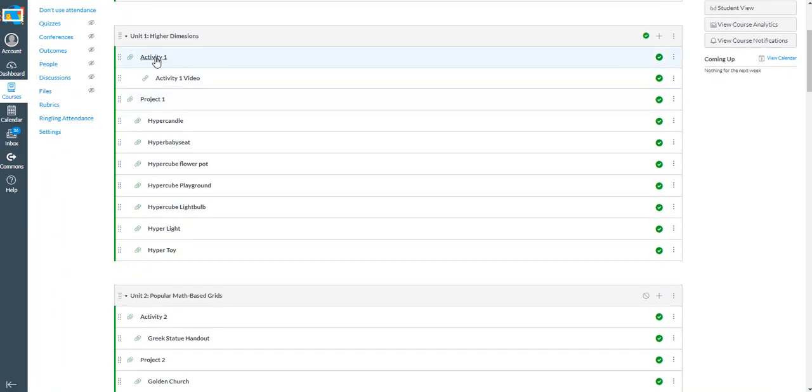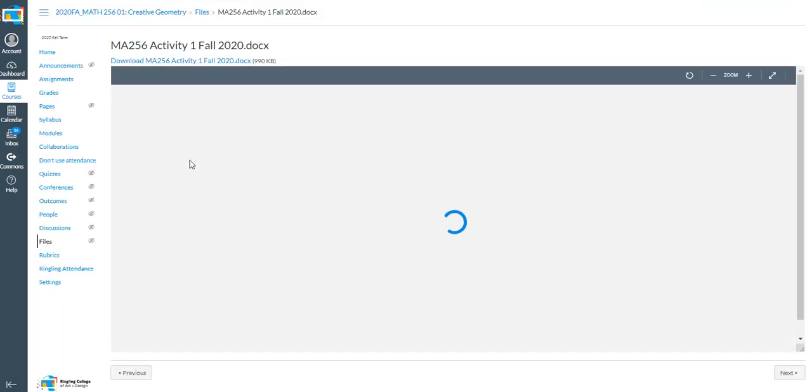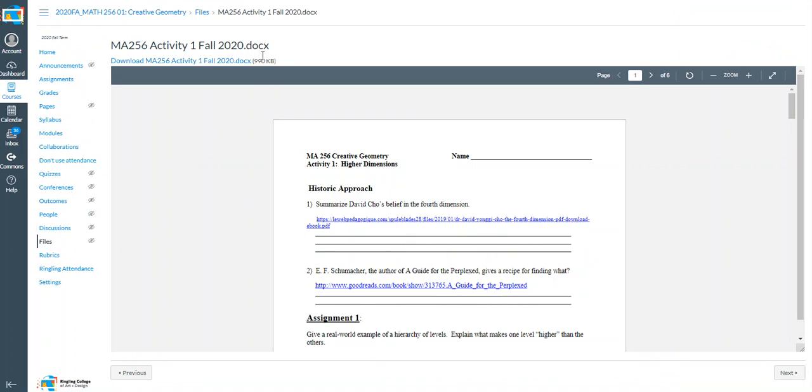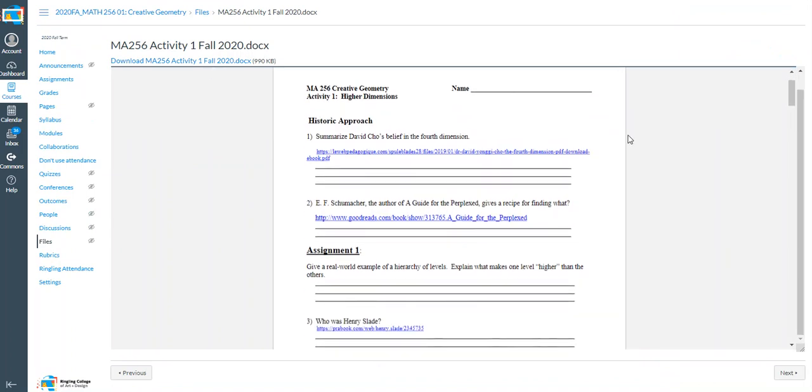Activity 1. I just want to back up to activity 1 for a minute. When you're thinking about your project, you want to go through the activity, which you should have already answered, all the stuff first before you do your project. If you look at the video I made, I walked through all this stuff, and we'll talk very briefly about it when we have our meetings for the class online.